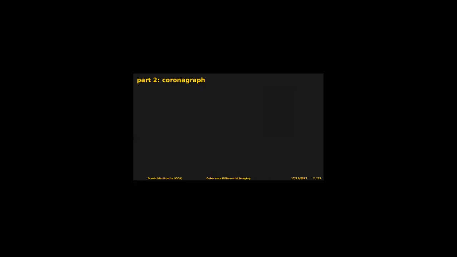Now the question is, you still have a very strong spotlight in your image, and you want to see the faint firefly standing next to it. And what you want to do is something that essentially replicates what happens during a solar eclipse, right? By the magic of optics here, somehow cleverly superposing something to the image of a bright star, you can reveal those very fine structures that were present all the time but were just invisible in the first place.